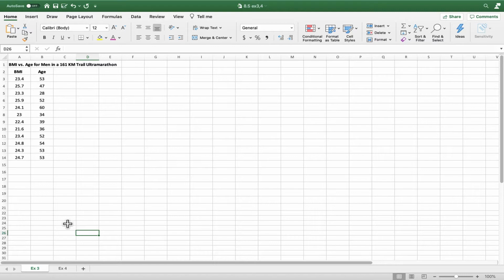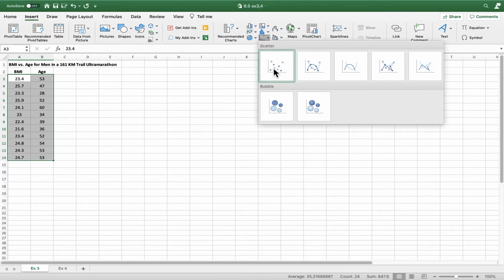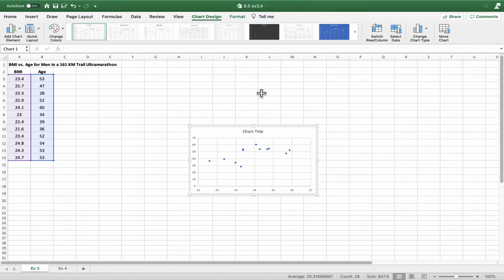Now, I'm going to make sure that on your notes you have the list of how to do this, okay? So you can print that out and look back at it whenever you need to. To create a scatter plot, first select the data. Then you go to Insert. Then we're going to look for the little thing that looks like a scatter plot right here. And then we select the one that looks like a scatter plot right there. And there we go. We have our scatter plot.